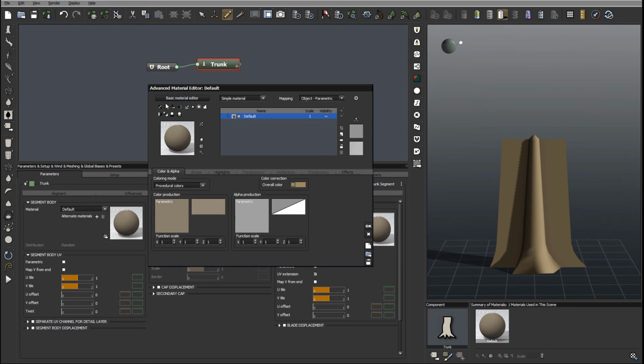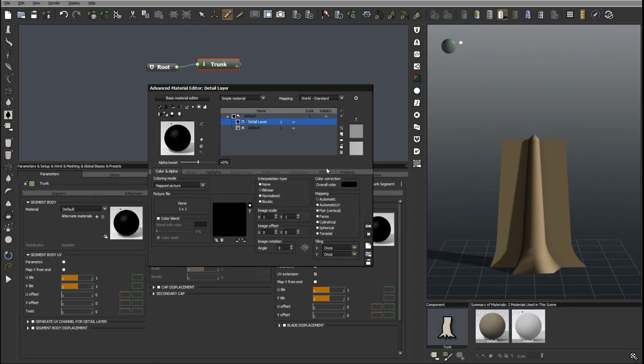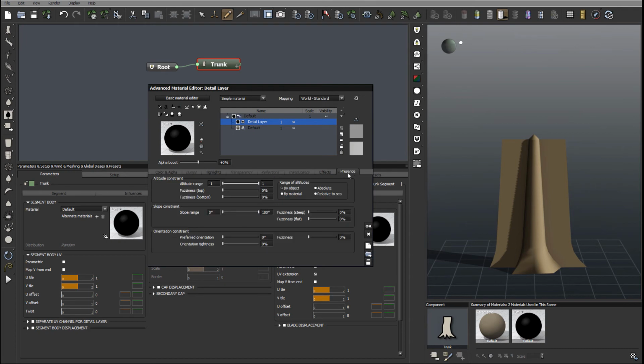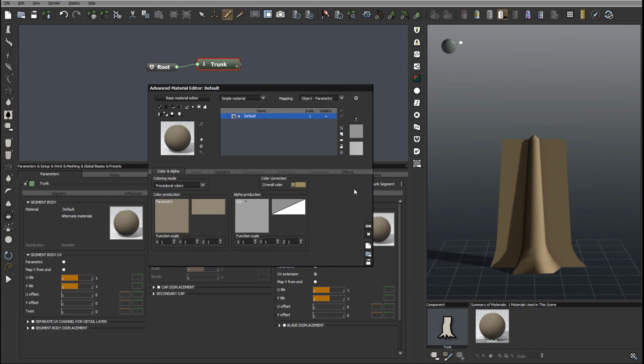And at this point, you'll see we have multiple changes. We have color and alpha, bumps, highlights, transparency, reflection, translucency, and effects. If we create additional layers, you'll notice right here we'll have an additional tab called presence. It's how these materials apply. I have a material editor set of tutorials for Vue. I would recommend you watch this, as we go into a little more detail on how the advanced material editor works with all properties, because this is similar to what we have inside Vue.